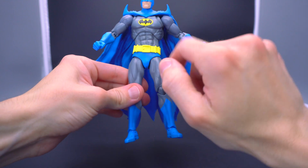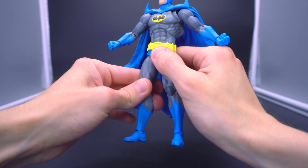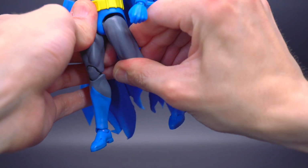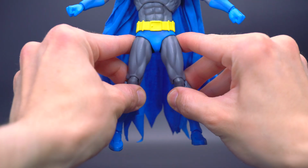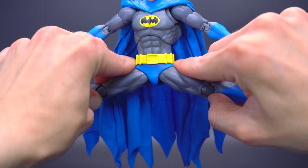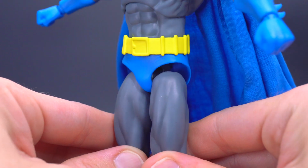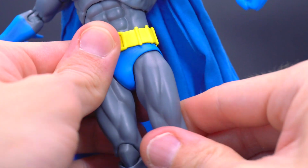You have, of course, the drop-down joint that connects the leg to the rest of the overall crotch piece that allows extension of the leg forwards about that far, and then a little bit of extension towards the back before it gets into conflict a little bit with the crotch piece, and then full extension towards the sides that almost meets the 180 degrees. However, when you press it back into position, you'll notice the drop-down distinction and the gap in between the pieces right there.